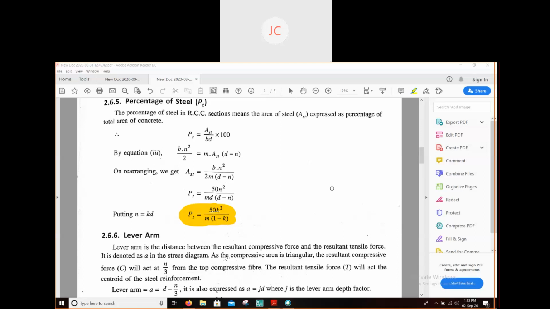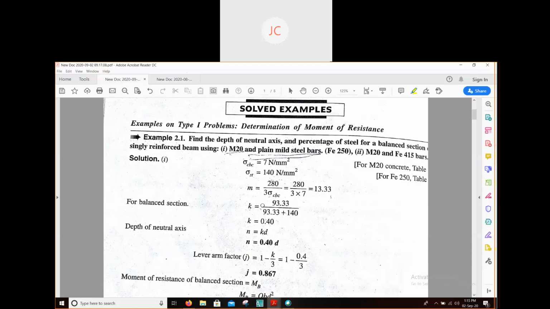You open the PDF which I have shared with you today morning, and also IS 456. Also IS 456, you open that. And now we will start solving the numericals. Okay, so let us start this. Okay, you can see the PDF.